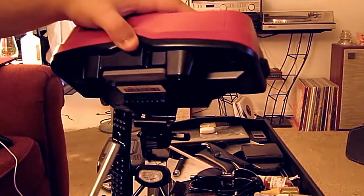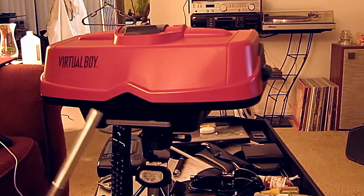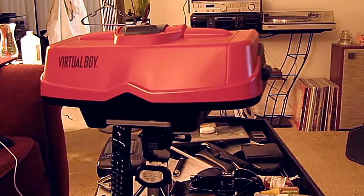Now what I have here is a repaired unit that is now fully functional. Now when I got this, the right display was completely non-functional. I've seen many videos online showing how these things can be very glitchy, partially unresponsive. However, in my case, I had one side that didn't work at all, and the other side worked perfectly. And what I'm going to be doing is showing you the same steps that I used to repair mine.